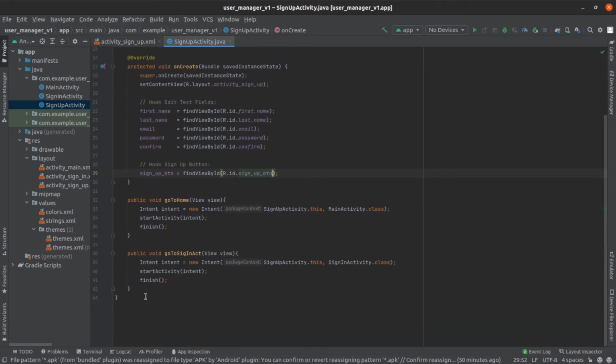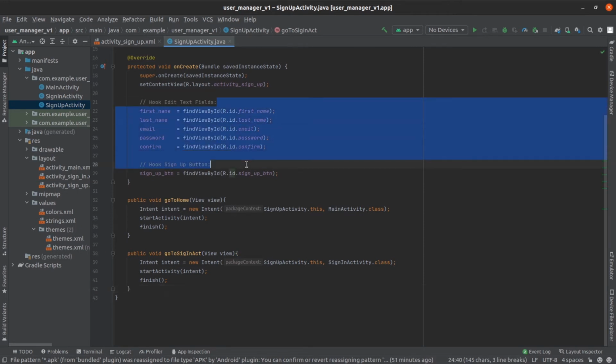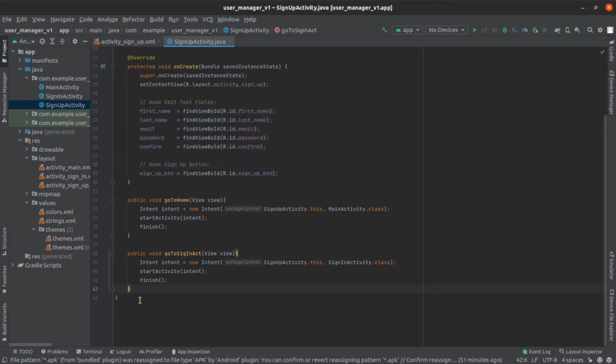So now guys, when it comes to validation within Android, I'm not quite sure what the best practices are, but it's not like an HTML file where you can just use JavaScript to do all kinds of validations. But you can still implement some of the same principles. So in terms of validating our fields, I'm going to add a couple of Boolean methods here that are going to validate each and every one of these fields. The first one is going to be the first name.